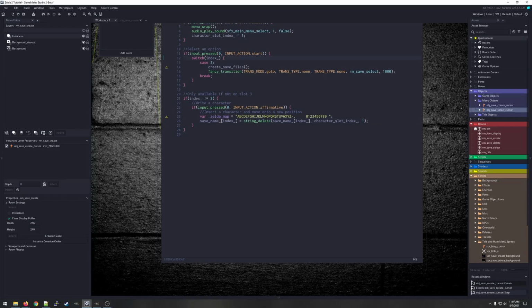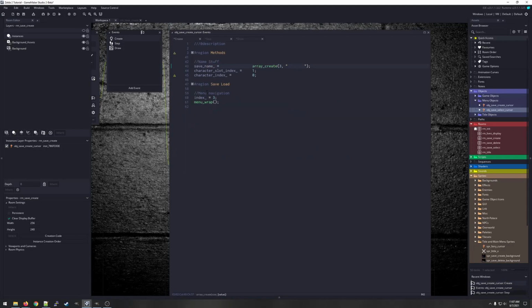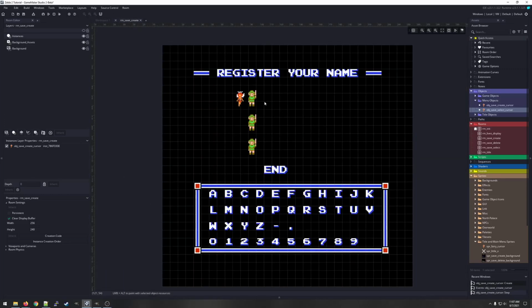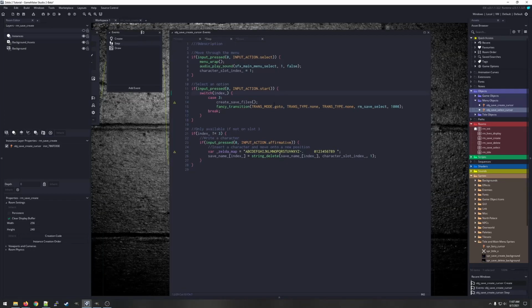In our save name at the current index, if we're at index 0 in the save name, then we want to delete from the string at that position the character index slot at 1. So whatever is currently right there, delete it.